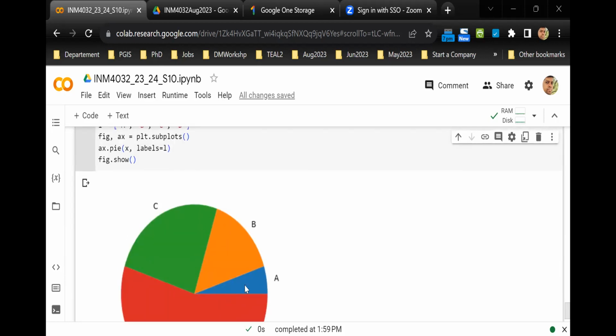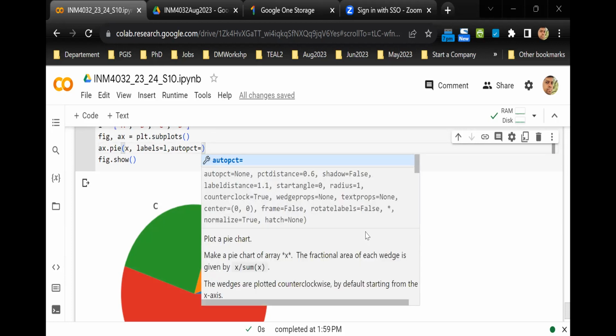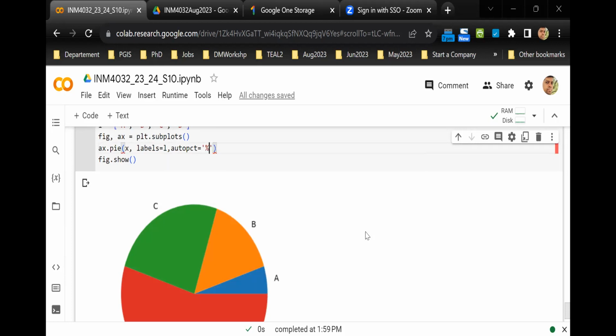But of course, at the same time, if you want to improve the graph by putting percentage values, then one thing that you can add here, after the labels, is auto percentage. And then you have to define the format, right? So if you need, let's say, 1 decimal place, this is how you will put it.